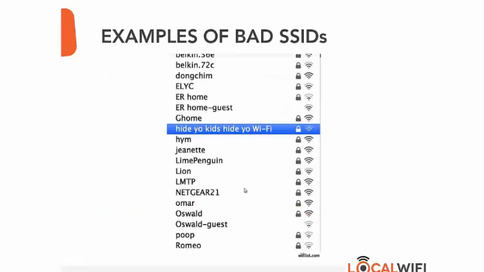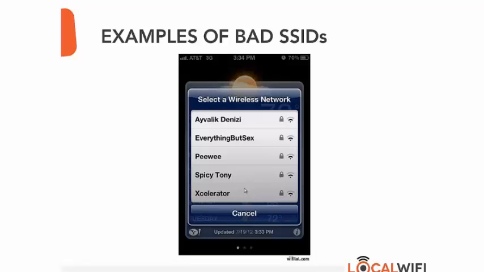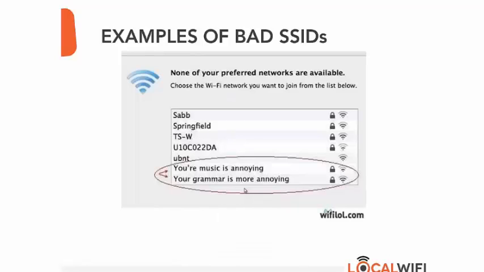For example, there's a really funny website out there called WiFiLOL.com, and I remember hearing about it, and I thought it was funny to show you guys some examples of bad SSIDs. These are SSIDs that you don't necessarily want to have. Like, hide your kids, hide your Wi-Fi. Probably don't want to have that as your SSID. Here's some other ones as well. Again, all locked. Spicy Tony, everything but sex. All kinds of wacky names.